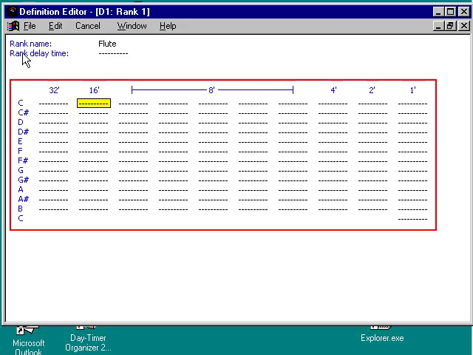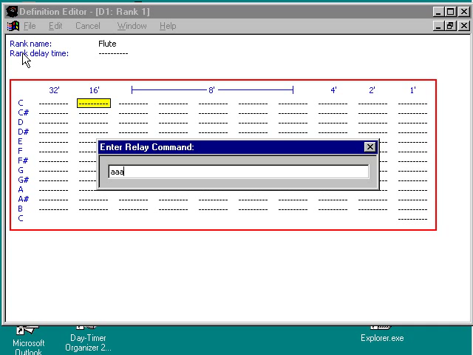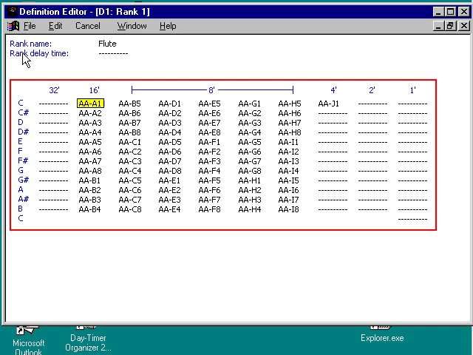So we're going to start this at output board address AAA1. It's going to be wired in sequential order from that starting address at 16 foot C for 73 notes. So we left parenthesis, 73, right parenthesis. And now when we press the enter key, we have wired all 73 notes starting at 16 foot pitch through the 4 foot top C of the keyboard. Okay? Everybody follow that so far?